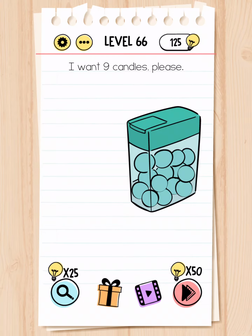Level 66. I want 9 candies, please. Okay, this one's pretty hard. You have to flip the top of this lid here. So you put your finger on the edge of it and move it backwards.